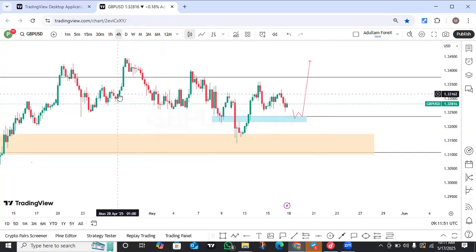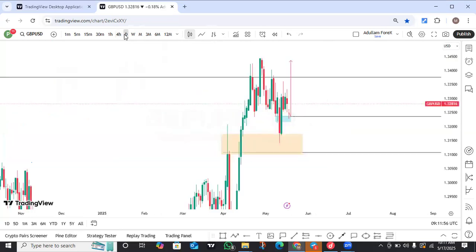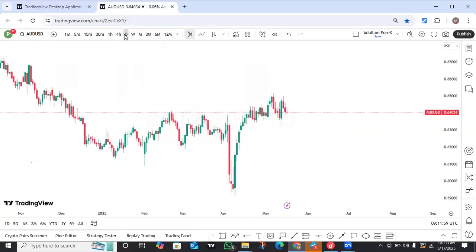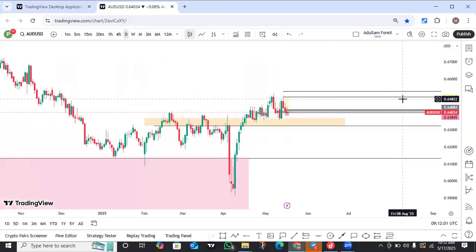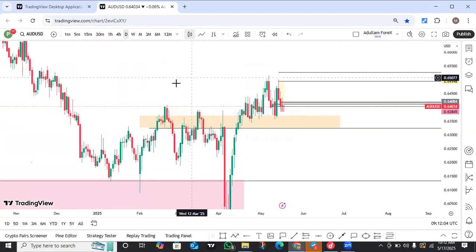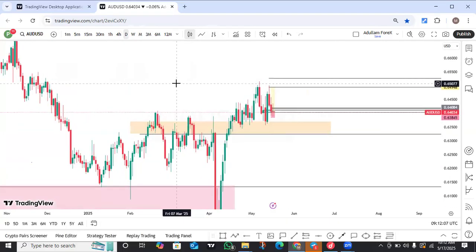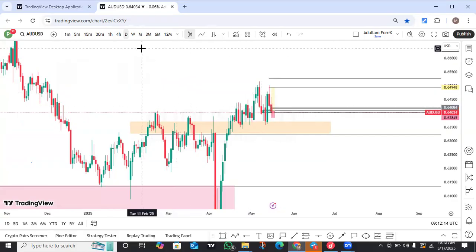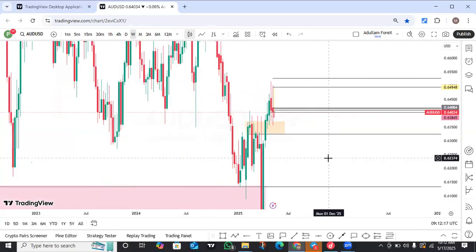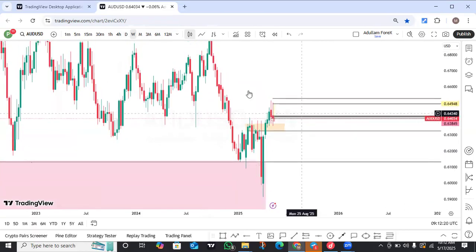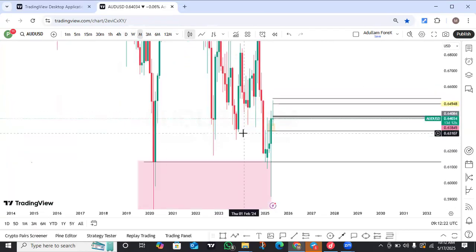So now let's quickly go to AUD USD. AUD USD also, we have our markup right there. In fact, AUD USD was annoying yesterday, Friday. Price was ranging within entry and then nothing really serious. But then we also have the same market direction in terms of the trend of the market, right? Market has been pushing up. From the monthly time frame, we have been pushing, and then market started rejecting from this past.